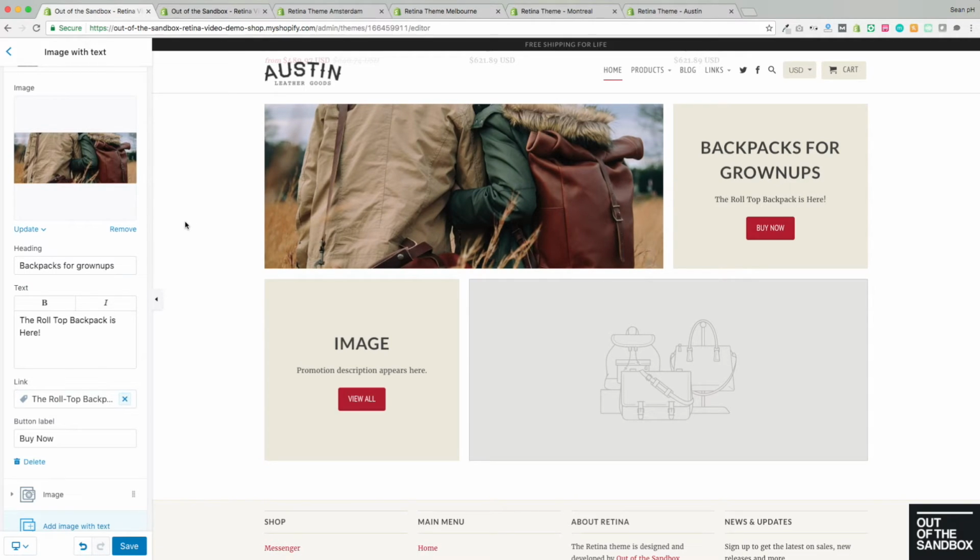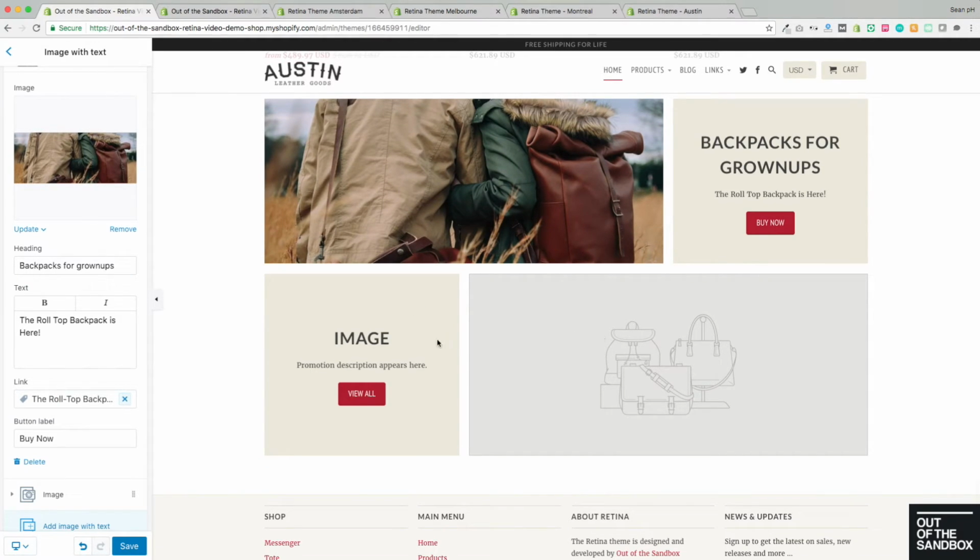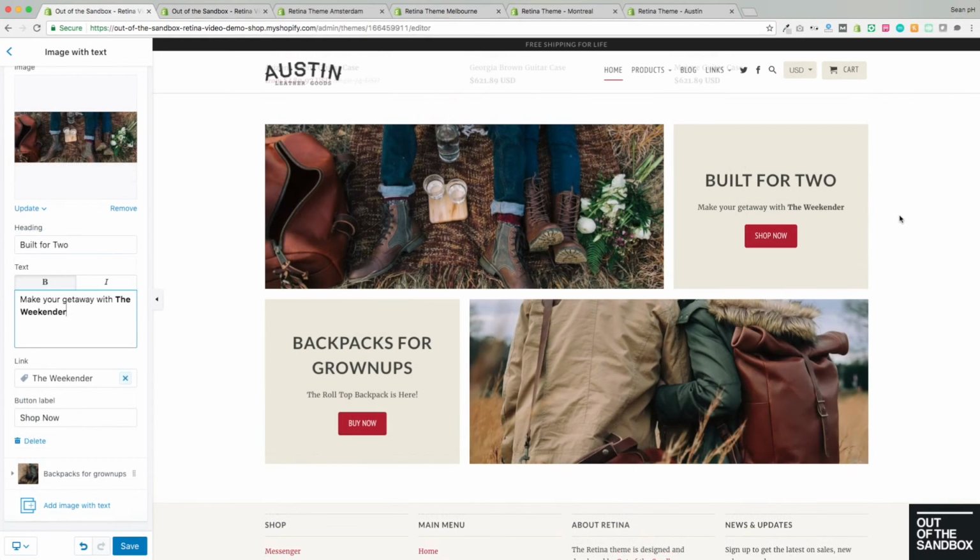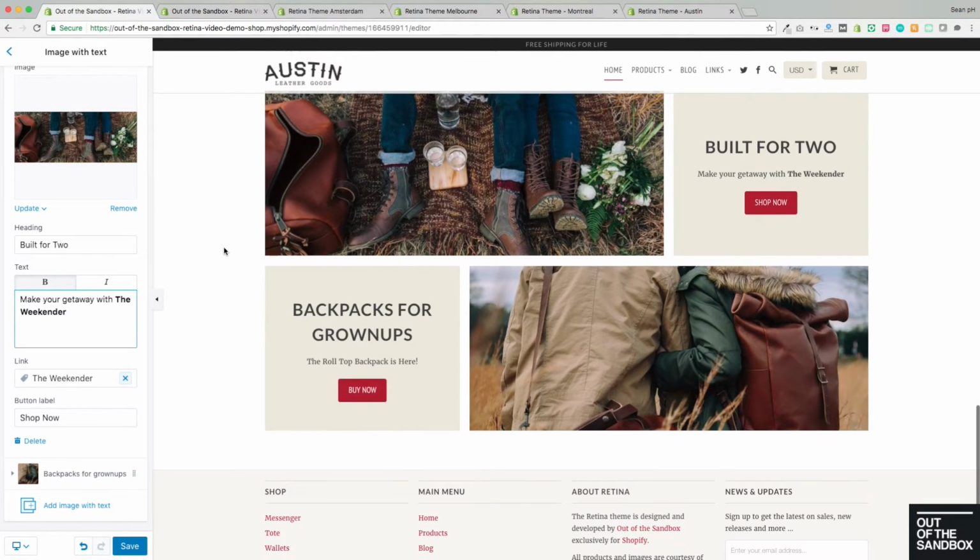I'm just going to go ahead behind the scenes here and configure the second one, and I'll be right back. And we're back. As you see, I've used those same settings to configure the other image with text. And I've even used the bold feature here to add a bit of styling to that text. Just want to show you another couple of tricks with these text boxes here.